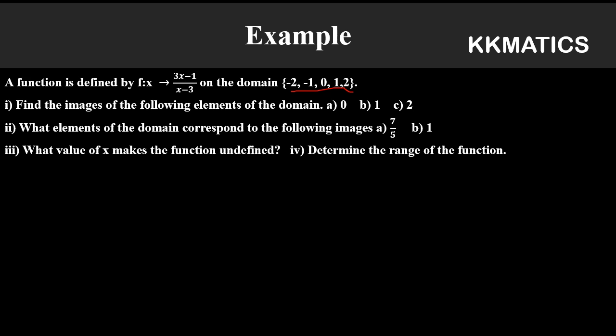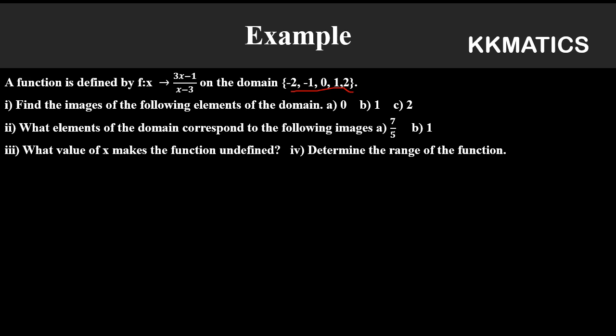So whenever you come across a question that says find the value of x that makes the function undefined, that means just replace your x with a value that makes the denominator 0. So obviously, look at this particular example here. We have our x minus 3. If I replace my x with 3, I end up getting my denominator to be 0, and that makes this function not exist. Therefore, that is this case. Another way you can do this is to equate the denominator to 0 and find your x value, and voila, you're done.